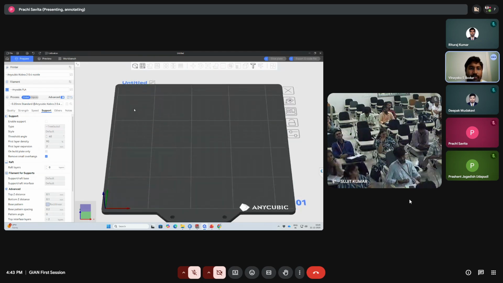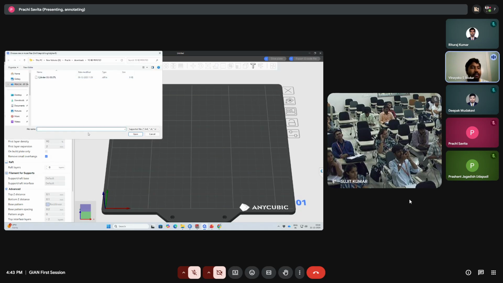Here you can go to files, and you can import whatever file is required for you.